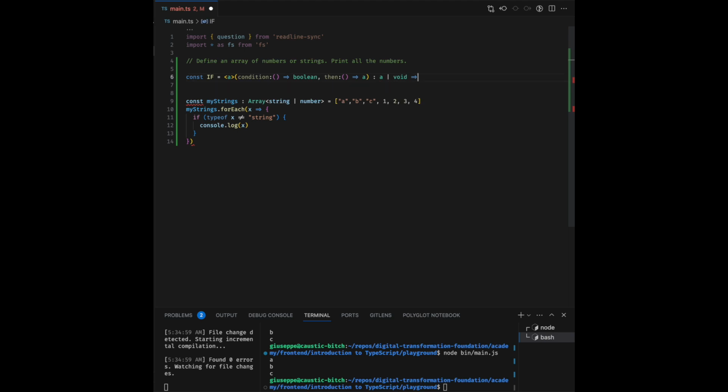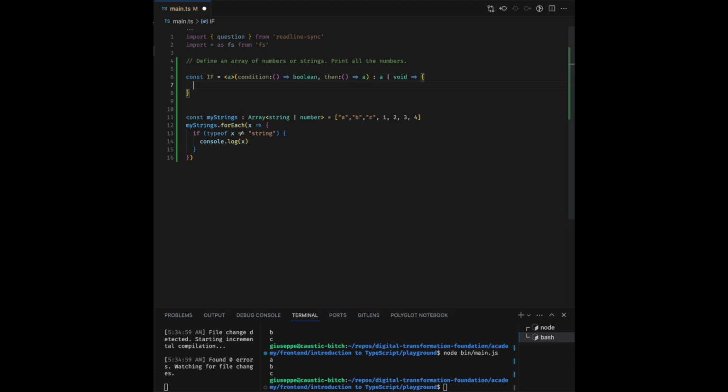Yes, okay. And here, what we're going to do is we check if the condition is true, then we return the invocation of the then, otherwise we return void. Void or undefined? I'm wondering though. Yes, it's also happy. There's no problem whatsoever.